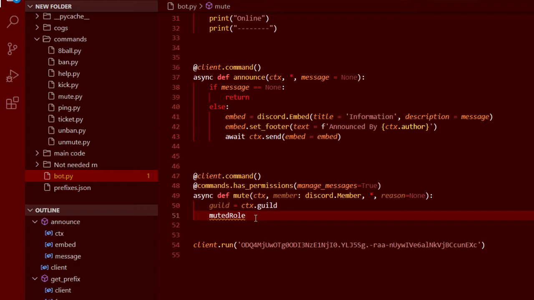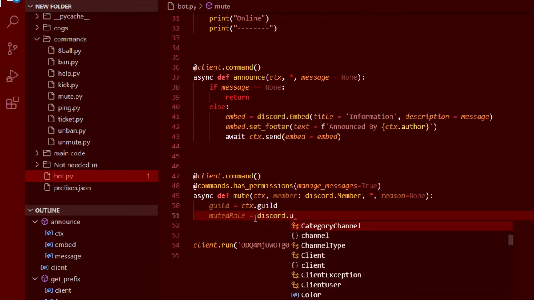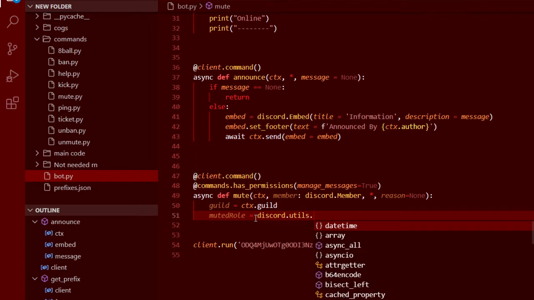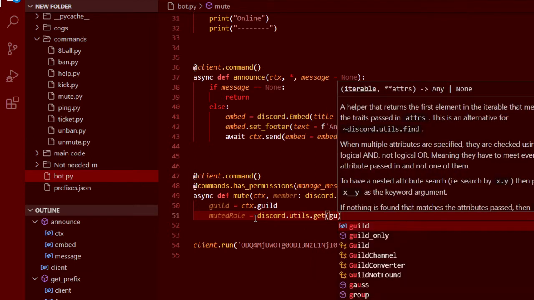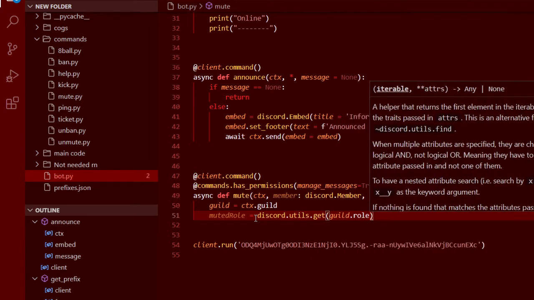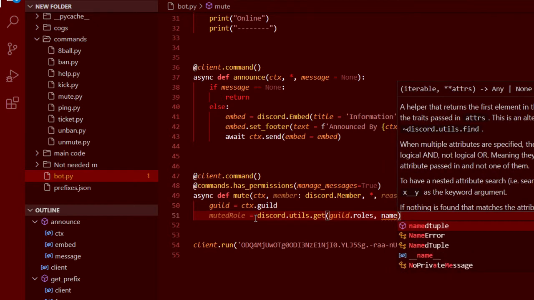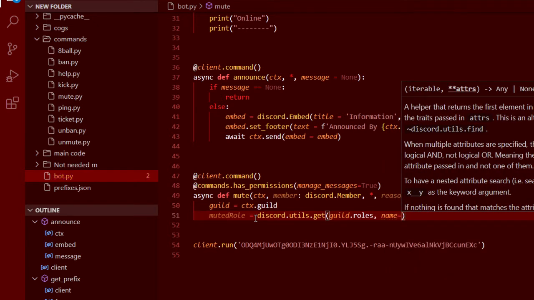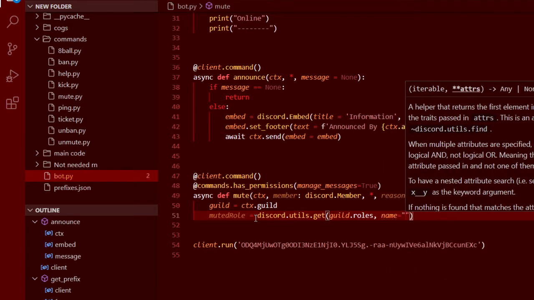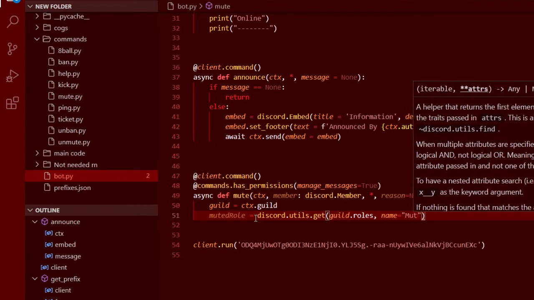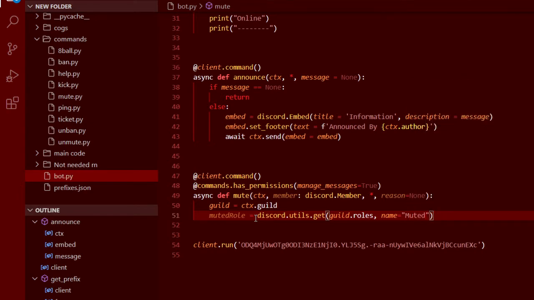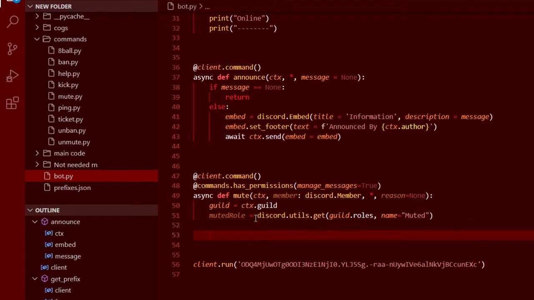So let's go and get this. muted_role equals discord.utils.get, guild.roles, name equals "Muted". Make sure it's like this unless you want a lowercase. If you want a lowercase, then that's fine. If not, Muted.